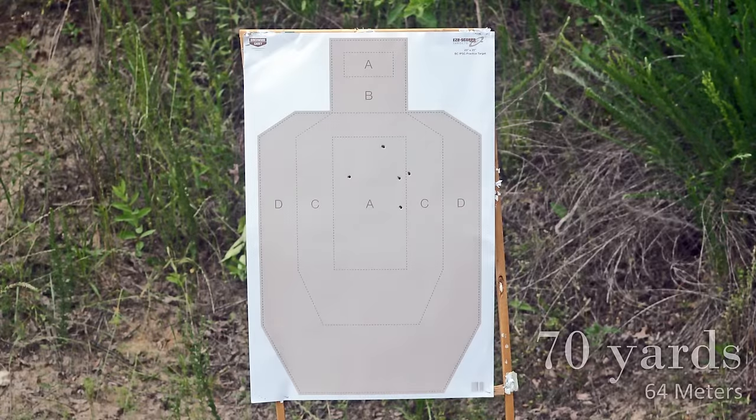Target check time. Not a bad grouping. Okay, Othais, your turn. You know, that looked positively pleasant.